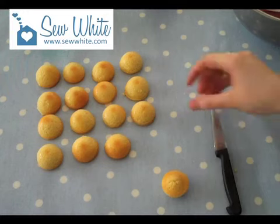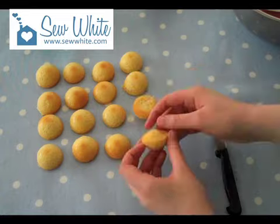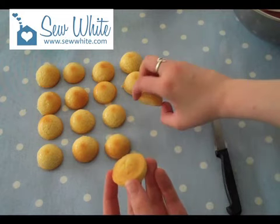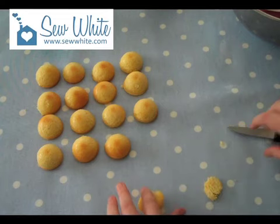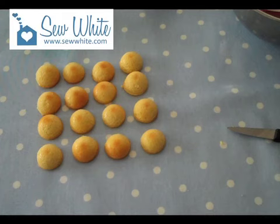The cake pops have come out, I've let them cool down — they're absolutely gorgeous. As you can see on this one, it's got a slight bulge to it, so what I've done for all the rest is just cut off the bulge so that when they sandwich together they will fit perfectly. Don't worry if it's a bit messy because you're going to sandwich it, so it's not too much of a worry. The first step is to sandwich the two pieces together.